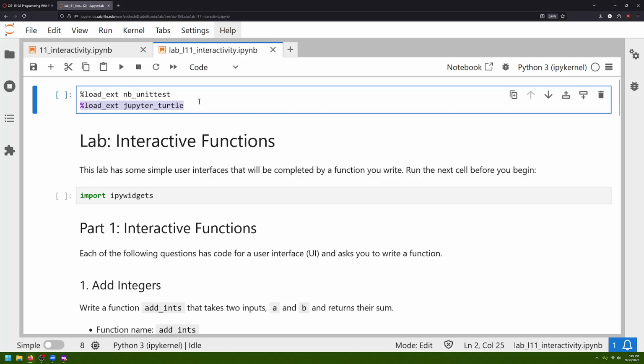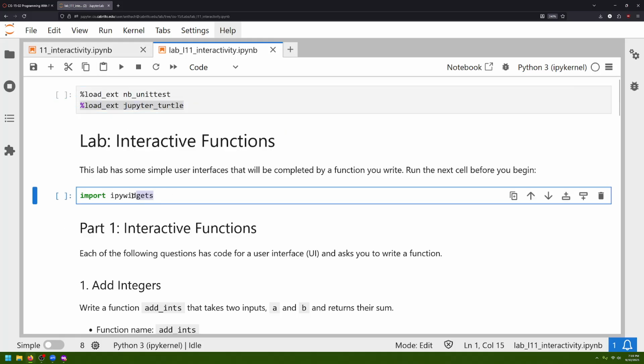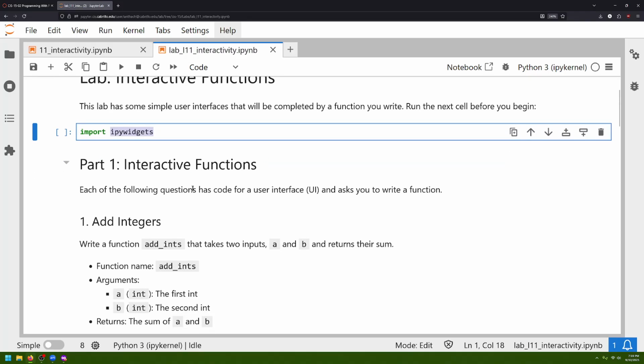Once again, this is just an extension to Jupyter, the IPy widgets. It's not really classic Python. I'm not going to be testing folks on it, nor are you expected to write your own widgets. It is some fun stuff. If anything, you will be expected to write functions that a widget can interact with.